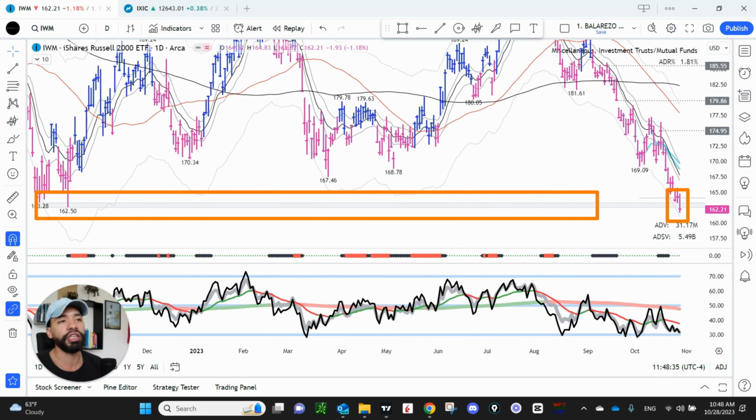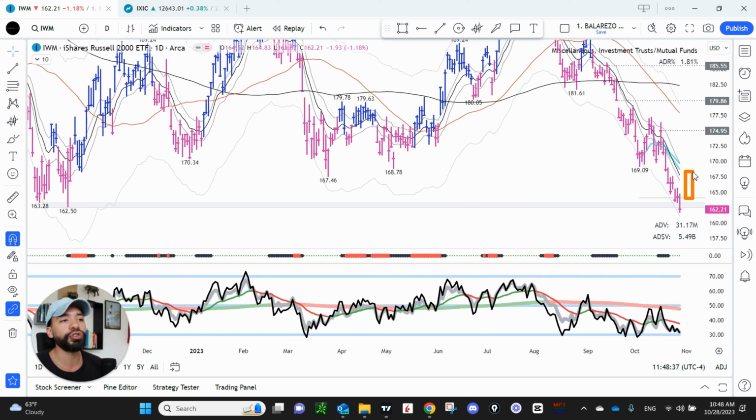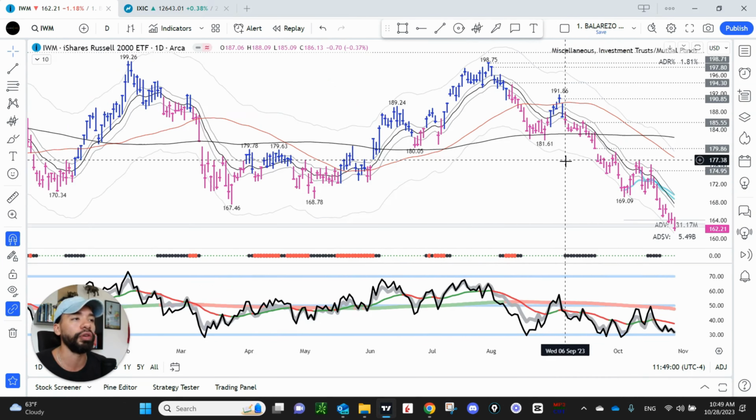And now the question is, if we happen to see a very strong continuation to the upside, all the people who shorted here in the hole, we can call it the hole because it's really extended to the downside, all those people are going to be trapped, and we can see a very, very aggressive short covering rally that probably is going to take us further than this 170 level, but of course this 170 level is going to be the first target in the IWM. But of course we have to be open to all different scenarios.